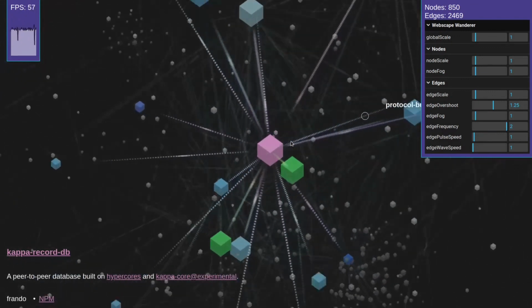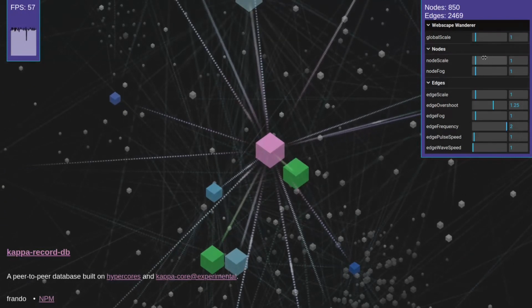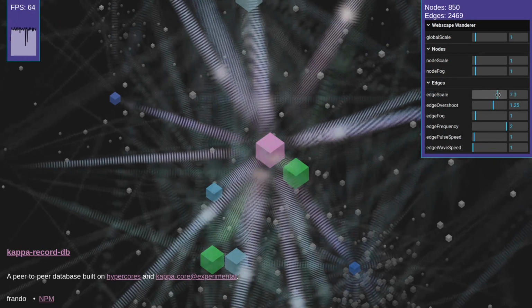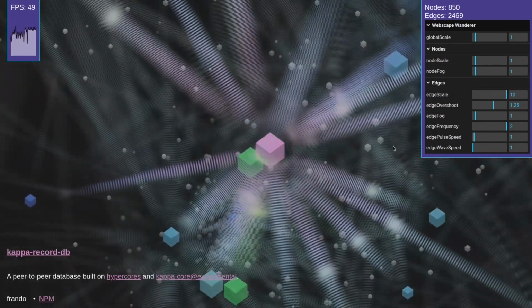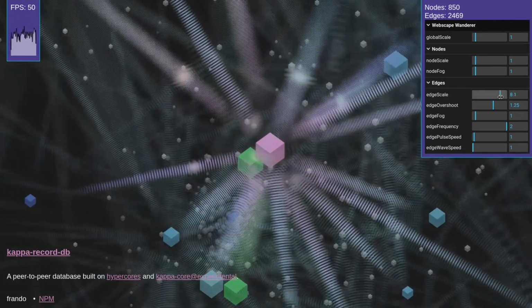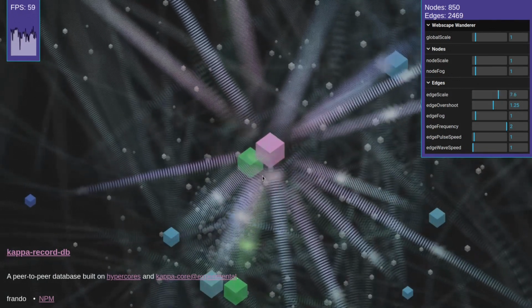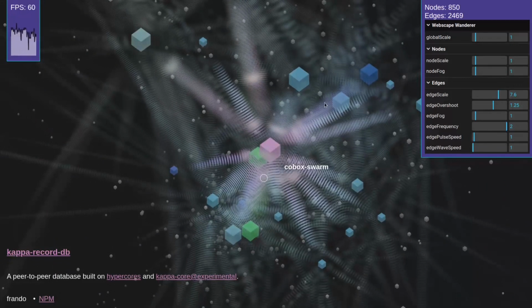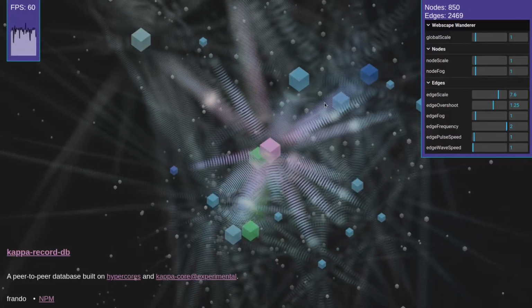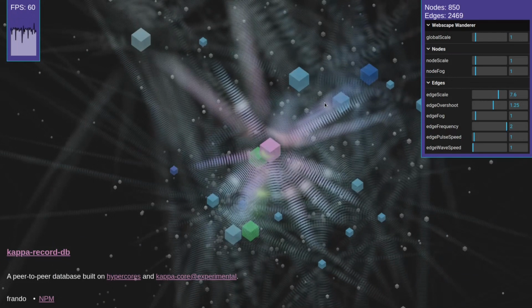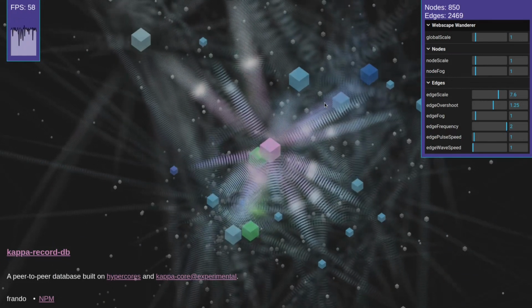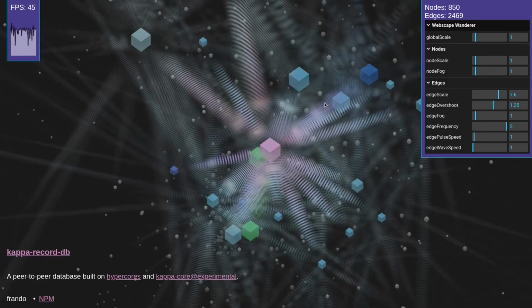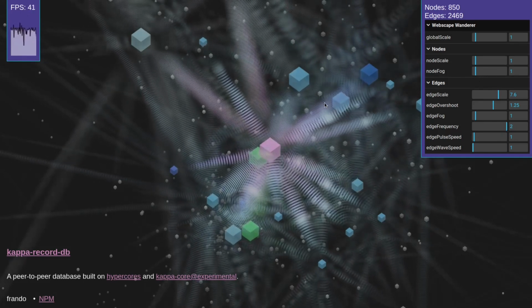Also, the edges are rendered, let's see here, edge scale. The edges are rendered as polygons, and there's no Z information being used in the blending.